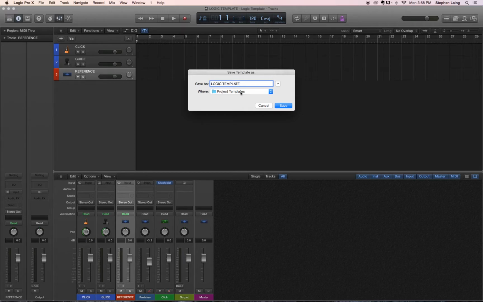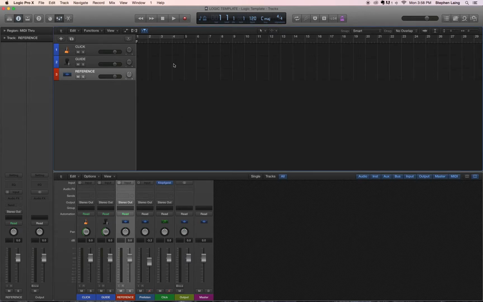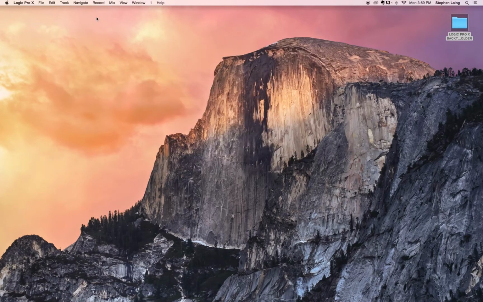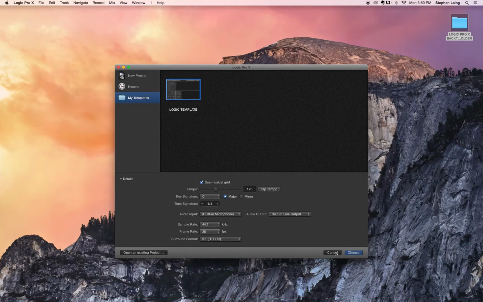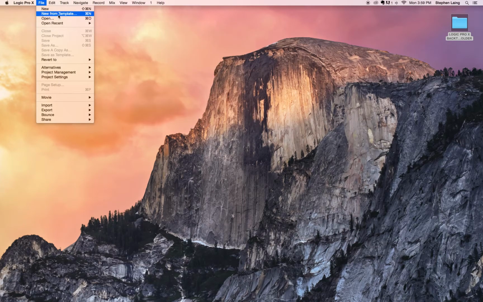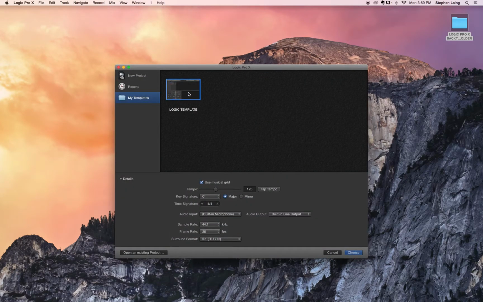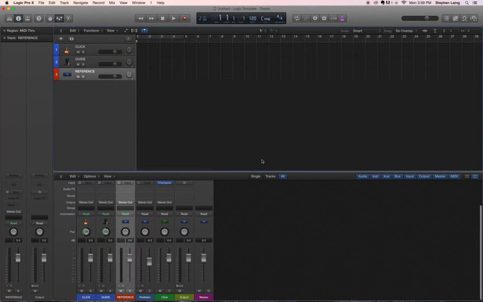You want to save it in the project templates. So you hit Save, which I've already done, which is why it's asking me to replace it, so I'll hit Replace. I'll exit out of here just so you can see. If you were to start a new project, you can do it this way, but I'm going to show you File, New from Template, because you've already saved it as a template. So you click on New from Template, and boom, your Logic template with all the settings we had already set up for you is there and ready. So that's one quick way to always have that in your back pocket, ready for the next project.